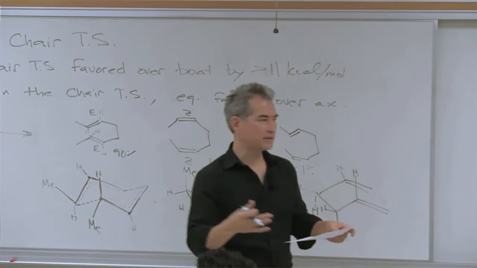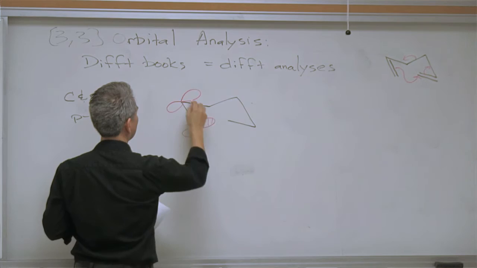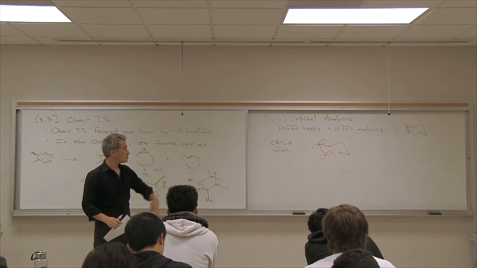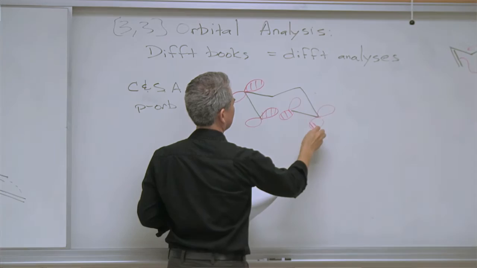So over here, I'm going to take that pi bond, and I'm going to draw two p-like orbitals and phase them so that they look like a pi bond, right, of those two p orbitals. With that phasing interact, you'll end up with a pi bond. And then over here, I'll take this other pi bond and do the same thing. On this one, I'll hash the bottom parts of these orbitals.